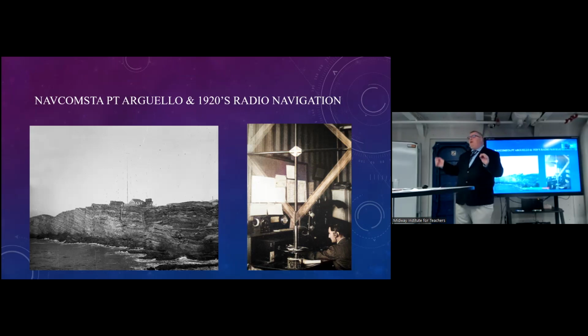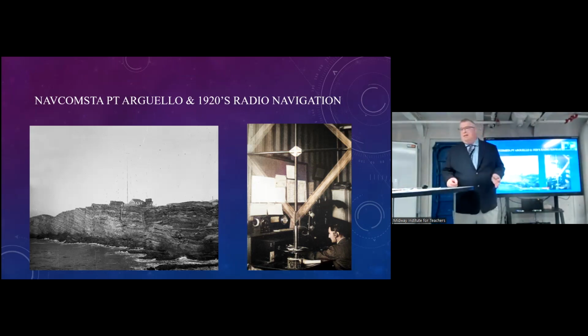Another problem with the equipment on these early four-stackers: they don't have pit swords or a pedometer at this time. How do you measure a ship's speed? Well, you have a table that says, if we're going so many turns, we therefore should have a certain speed over ground. Well, that could vary a lot. There are a lot of external factors, fouling, or maybe you're not producing a consistent number of turns.